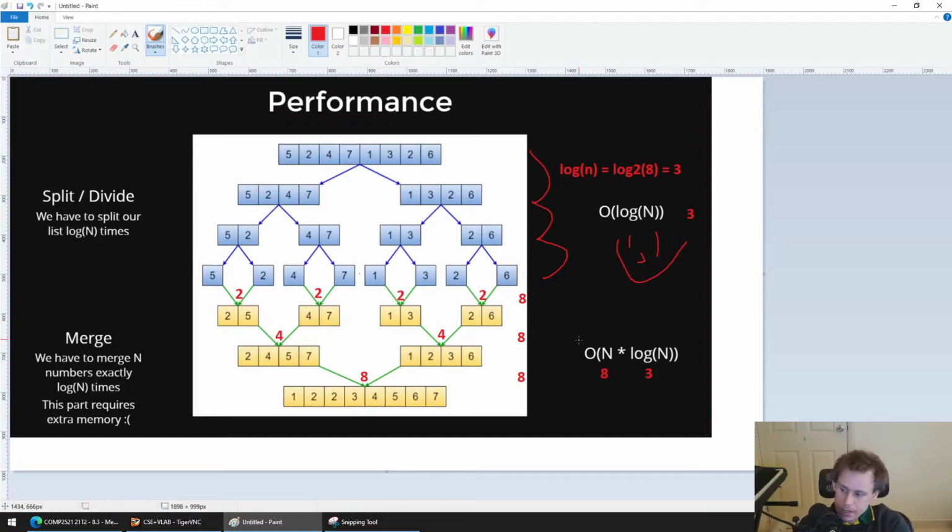And that's how it ends up being n log n, because the idea is that by dividing it up and breaking it into a series of smaller components, it's a lot easier to rebuild this in a sorted way. The one downside of a merge sort is that it requires extra memory, which is something we didn't see in the previous examples.